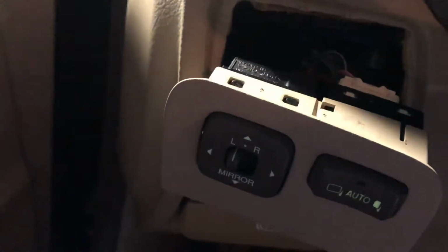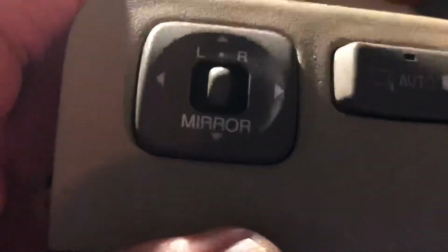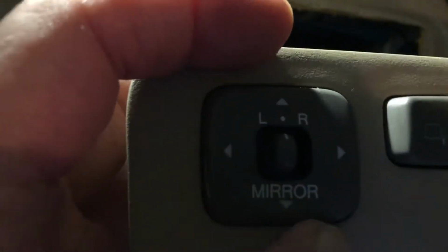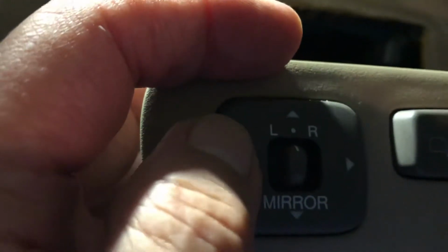What I'm going to show you now is the old part. This is what was there before. And of course the problem was that I was doing this and this, and the mirrors were not responding very well. I had already, by the way, switched the mirrors because the whole shebang was not working. So I had tested electrically the old outside mirrors.